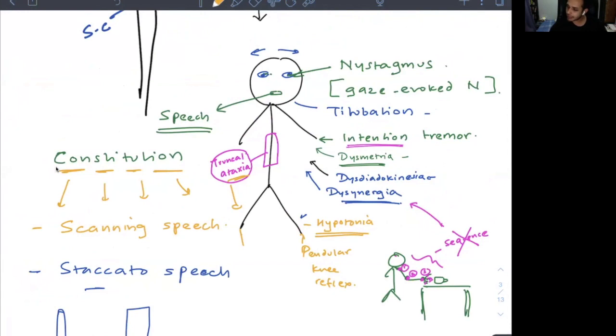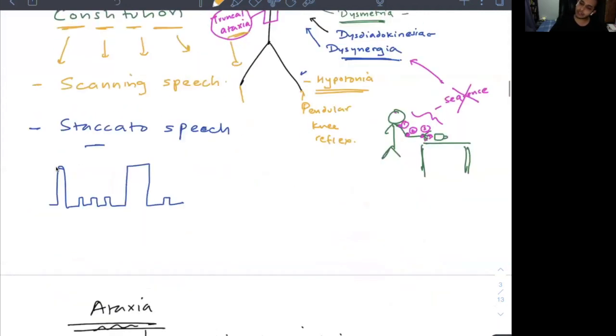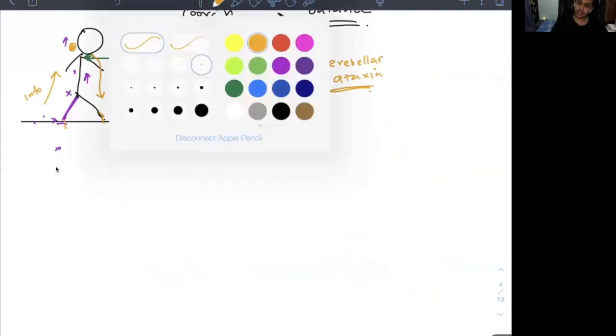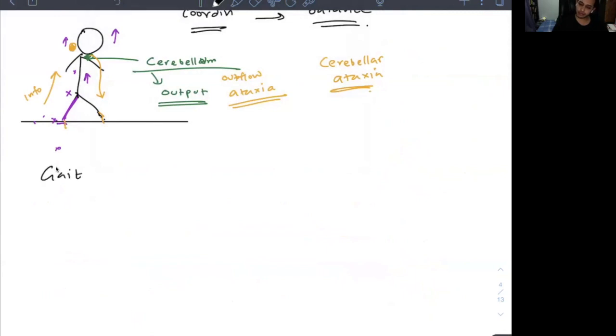Now, let me just see if I've missed anything. Nystagmus, titubation, intention tremor. So one of the most important things to look for in a case of cerebellum is gait. Okay. So we spoke about this in our first lecture, how gait utilizes almost every part of your nervous system. So watching somebody walk is a great way for you to come to a diagnosis, because if there's something wrong in your cortex, in your brainstem, in your cerebellum, each one of these dysfunctions can lead to a very different kind of gait.